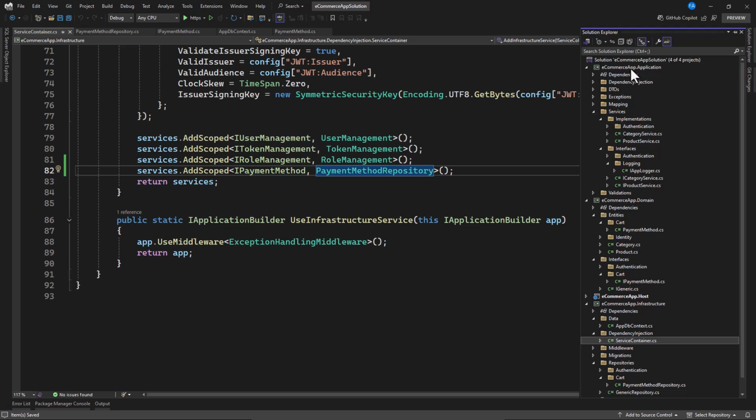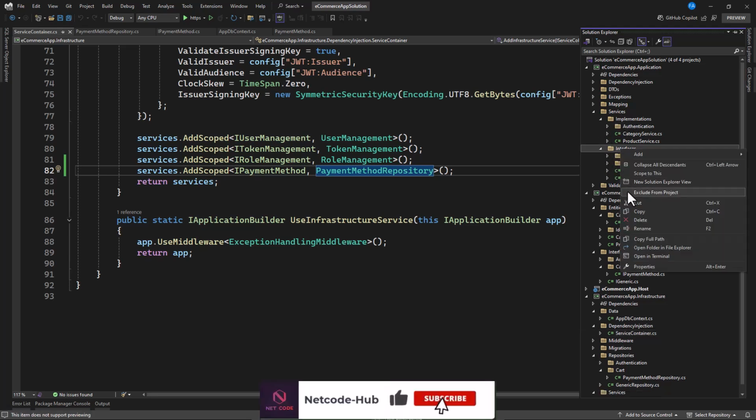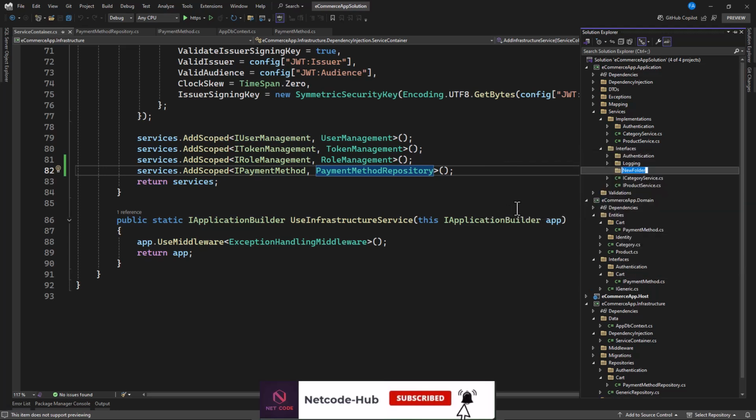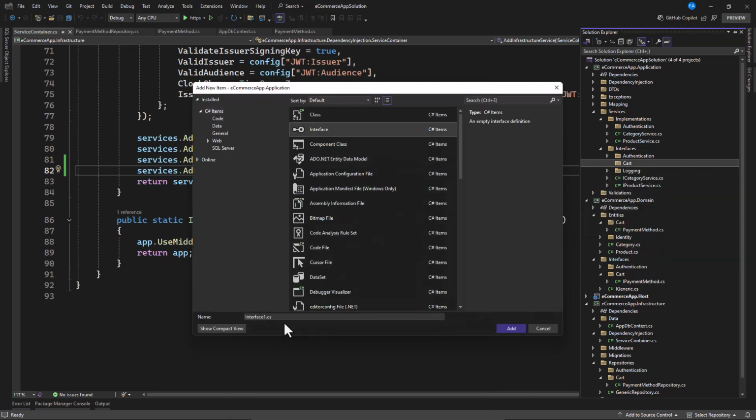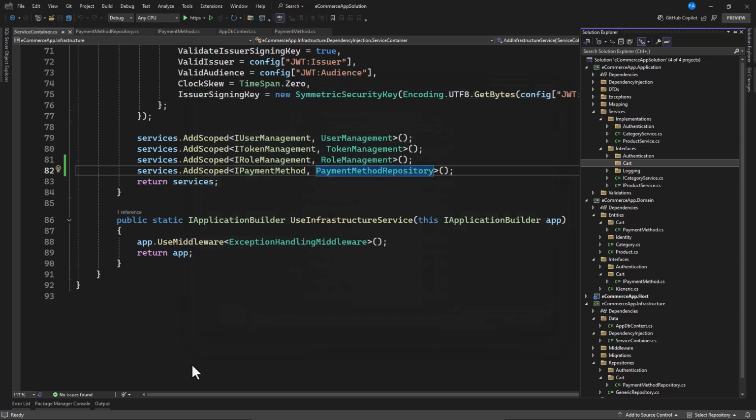So in the application layer, implementation and interface, let's also add a folder for cart, and let's add a new item as an interface. It should be IPaymentMethodService.